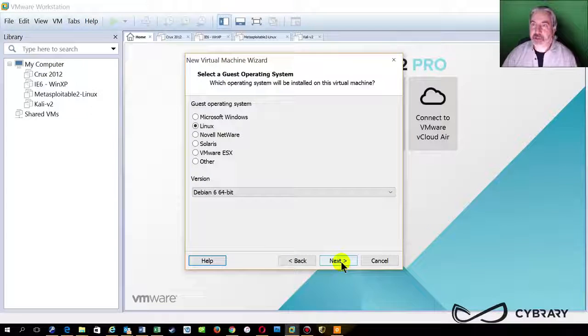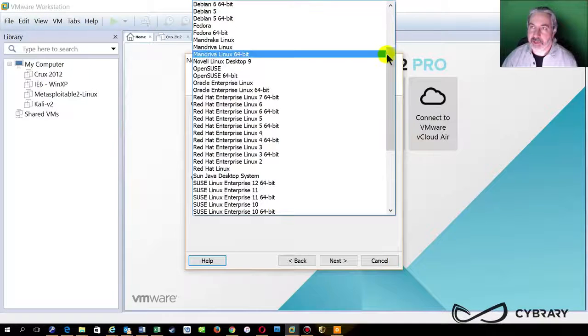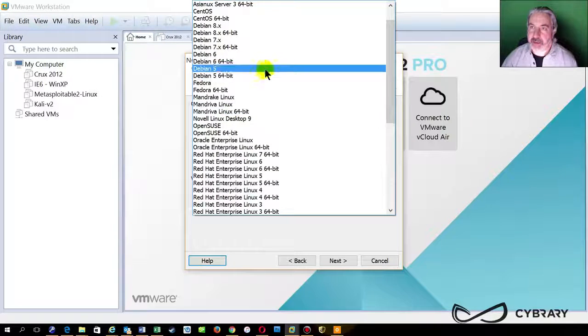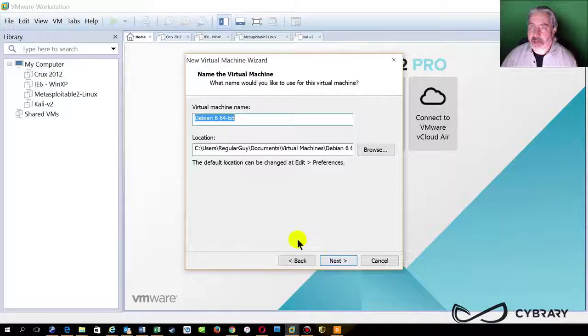and we'll click Next. This is a guest operating system of Linux. Debian 6 64-bit should do the job. You have a lot to choose from here, but Kali Linux is based on Debian, and version 6 64-bit is the setting that I used with the last version. So we'll go ahead and click Next, and I'll call this Kali Test because I already have my Kali image, but we're going to just kind of step through this a little bit so you can see what it looks like.